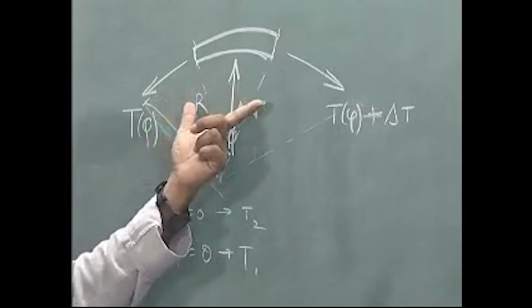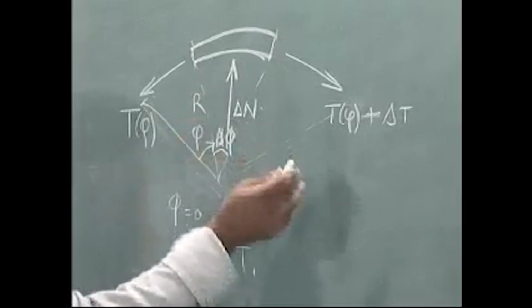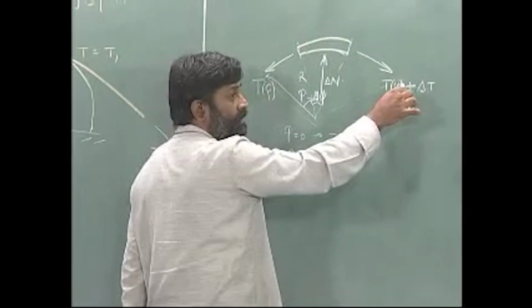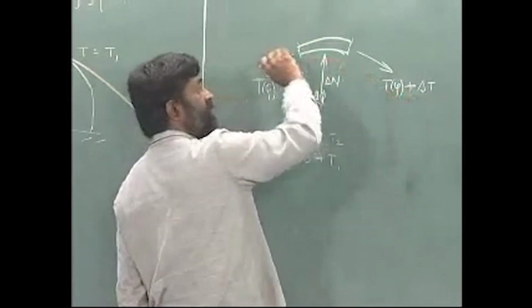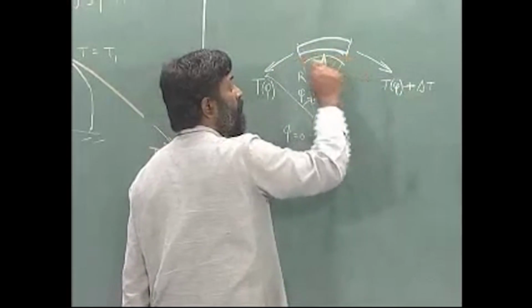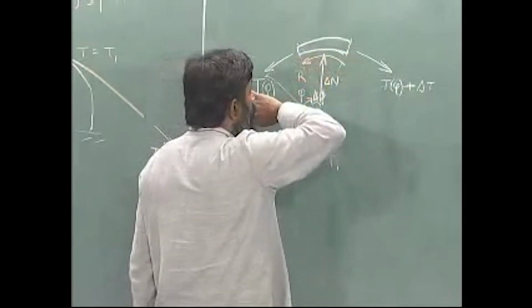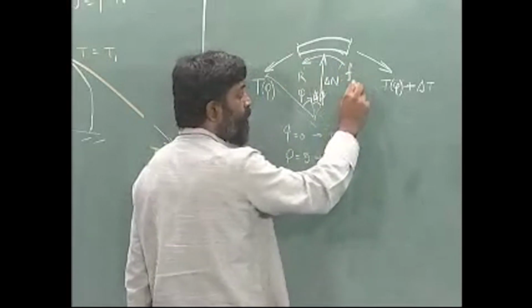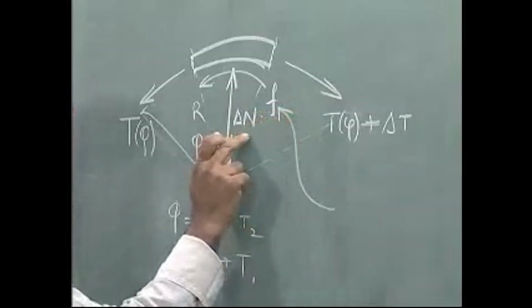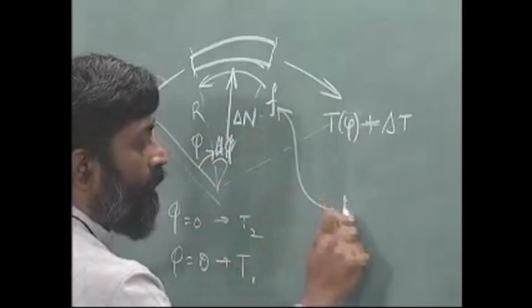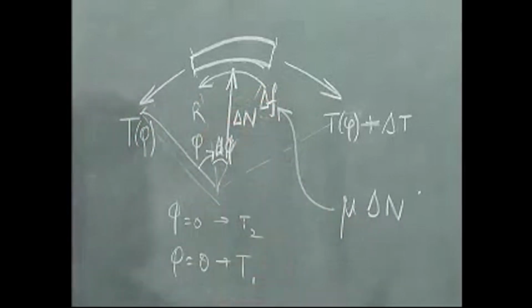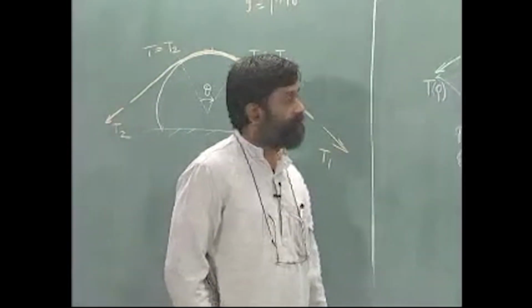Now what else is missing? There is a frictional force that is resisting movement in this direction. So the movement is like this. What should be the direction of the frictional force? It should be resisting, which means the frictional force is like this, equal to F. Since it is an impending motion, I know F is related to delta N by mu times delta N. So let me call it delta F so that it makes sense, okay.